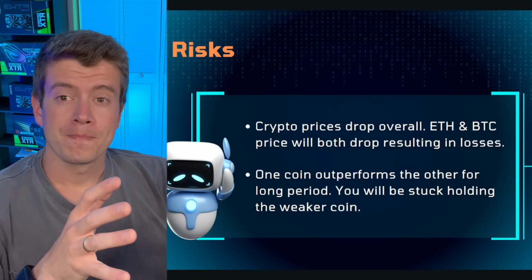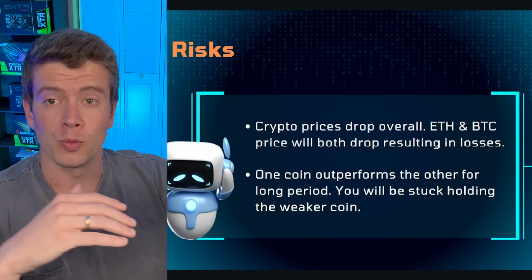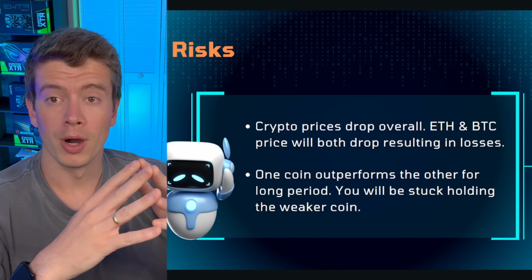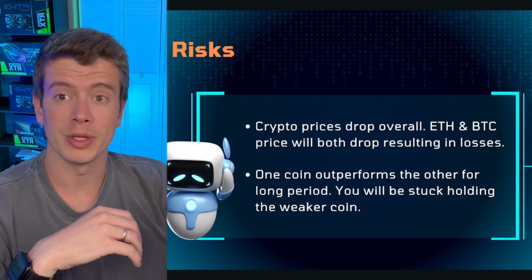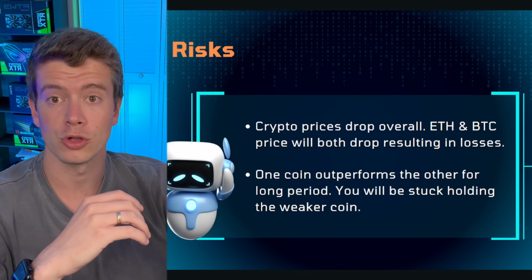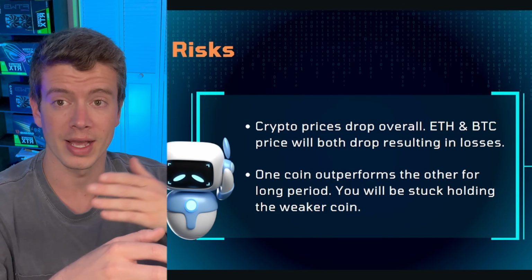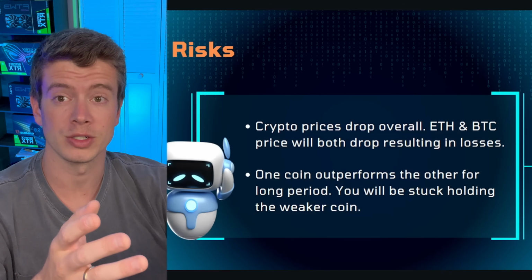There are some circumstances where Pionex actually says that the bots are better. So for example, if the market is moving sideways and the coins are going all over the place, but one of them is not really taking off, then the Bitcoin trading bot is going to perform better than holding Bitcoin. But if Bitcoin just goes straight up, then holding the Bitcoin is going to be better because you're not selling anything as you go up. So you have a larger amount of Bitcoin for that price appreciation. So it really depends what happens in the market over the next month, but it'll still be interesting to see how this works and see if it's something that you guys would want to get into.